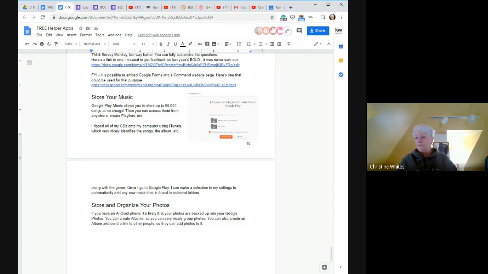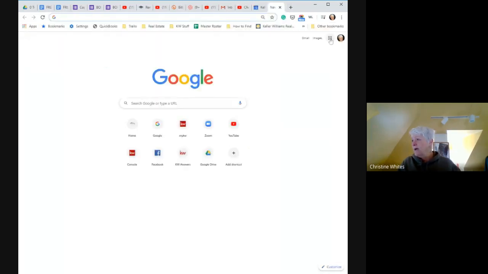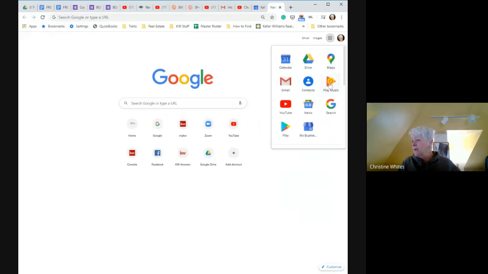And then once I go to Google Play, I can make the selection in my settings to automatically add any new music that's found in the selected folders. So all of my CDs have been ripped and are now stored in Google Play Music, and they are on my personal account.